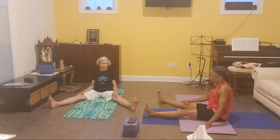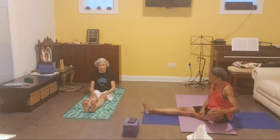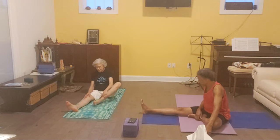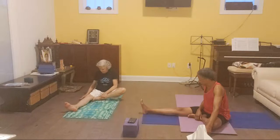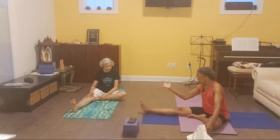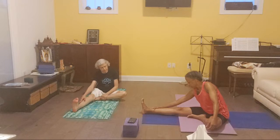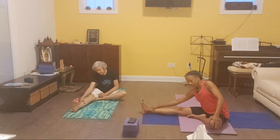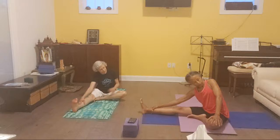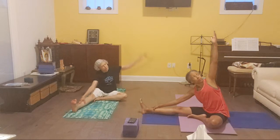Bring your feet together in front of you. Take your left foot to the inside of your right thigh. And then take your right arm and reach as far down your right leg as you can. And then turn your torso to face your left leg. Inhale and lift your hands up toward the ceiling.